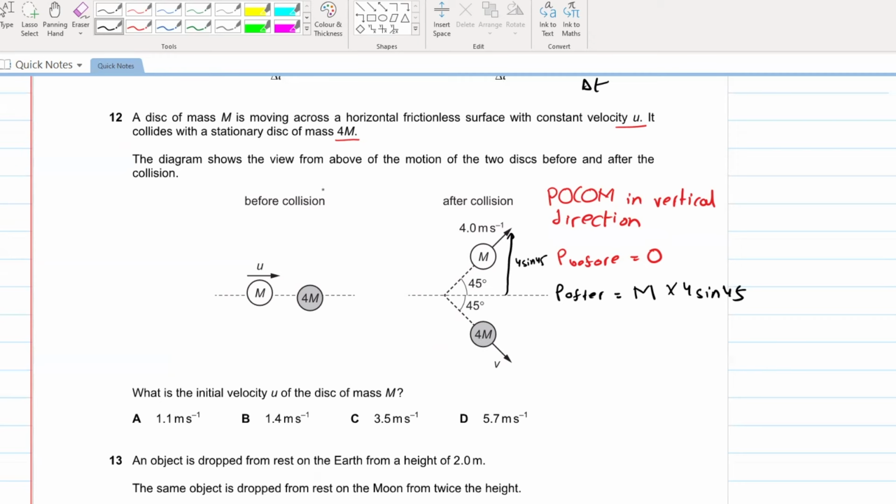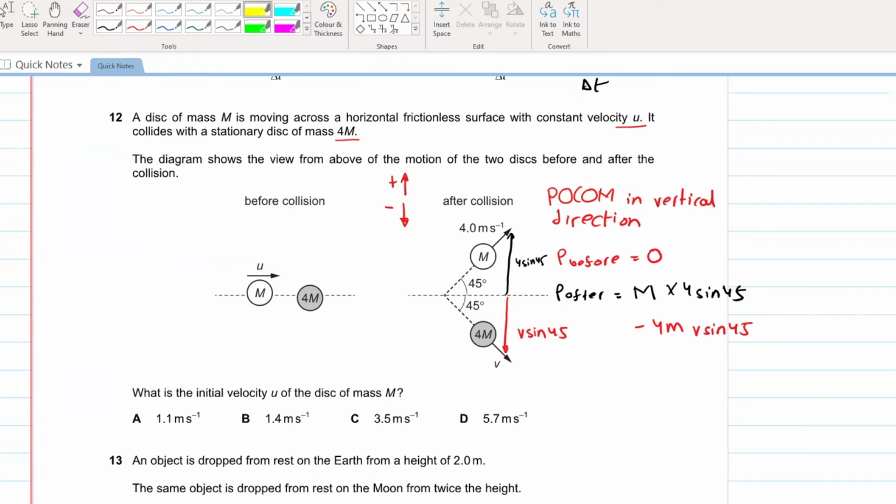Okay, what is this mass? 4m. And what will this velocity be equal to? This will be a downward velocity that will be equal to V sine 45. But beta, please remember velocities are a vector quantity. If you are taking upward velocities as positive, the downward velocities will be negative. So the momentum after will become m into 4 sine 45 minus 4m into V sine 45. Why did I place a negative sign here? Because the velocity is going downward.